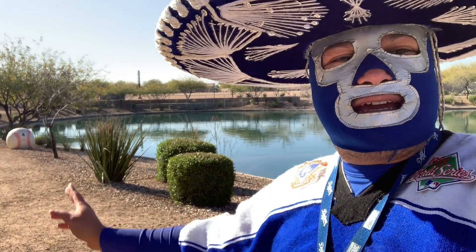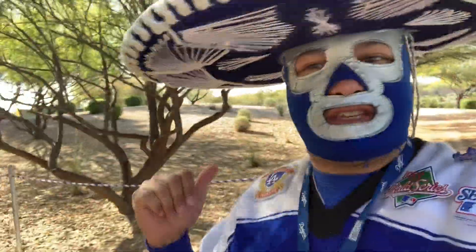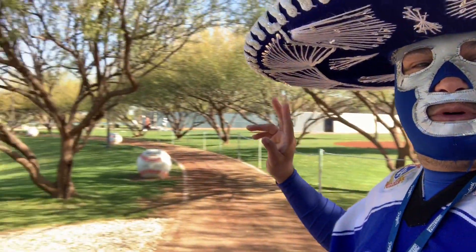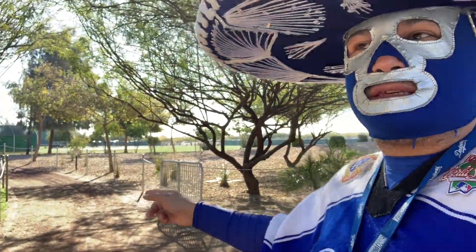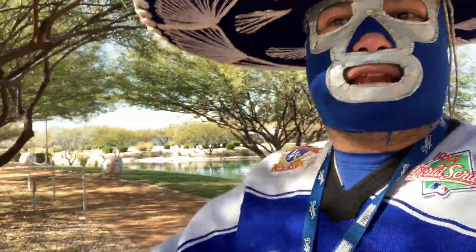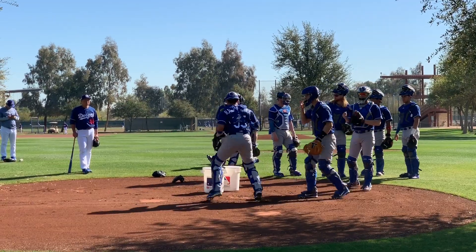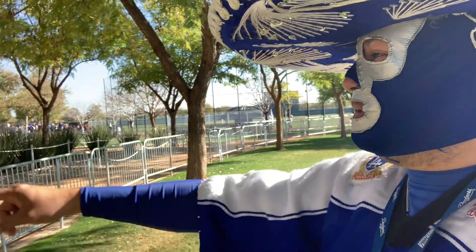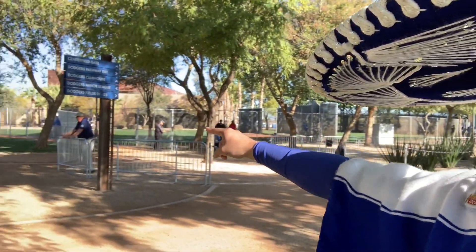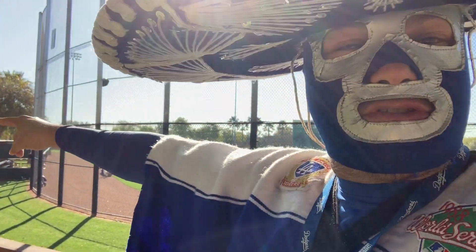The third entrance to the facility is right off of Camelback Road and it's generally just open on game days for parking. If you come in from that south side, as you're walking up you run into this little fork right here. If you keep going straight north, you'll get to the Dodgers main facility. But if you hang a quick right, you'll head over to the minor league side. We're walking over to the minor league side — looks like there's a few players out there already. There's that barricade; players walk out from that gate over there and have to walk all the way around just to get to the practice field.